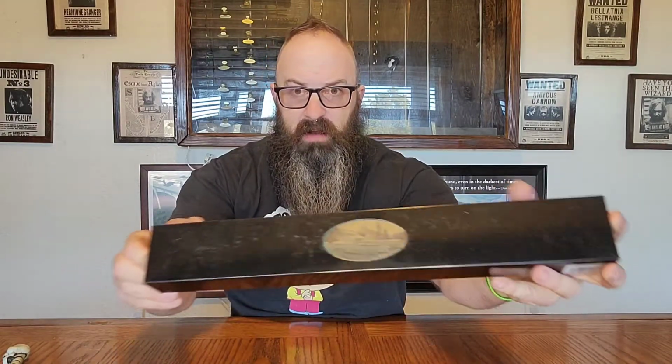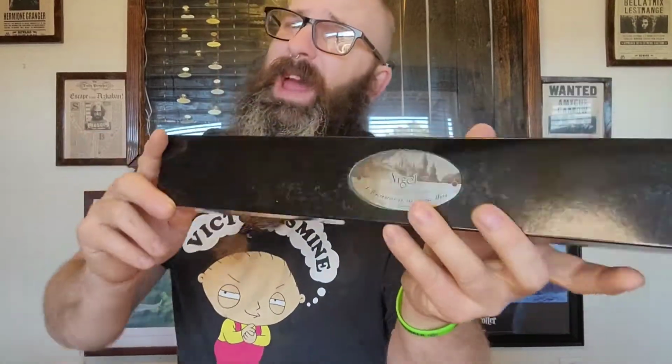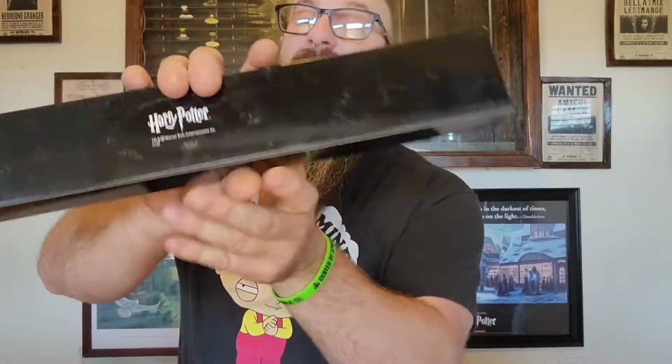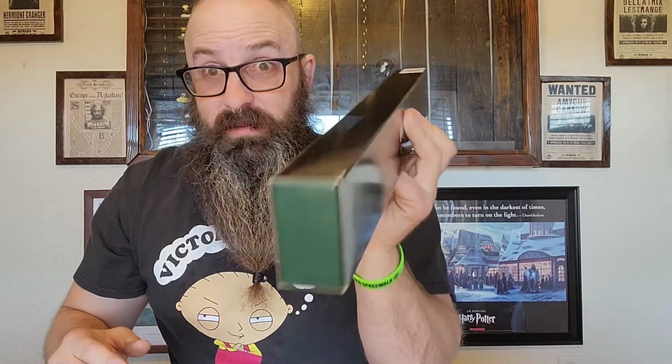And today, we are unboxing yet again another Noble Collection wand. This one in the name of Nigel. That's right, today I thought we'd go, I guess you can call him, a little bit more background character unboxing, the Nigel wand from the Noble Collection. And when we turn it around, we have the Harry Potter logo, trademark stamp, and date right there so that you know this thing is the real deal. But let's get this thing out of the box, shall we?